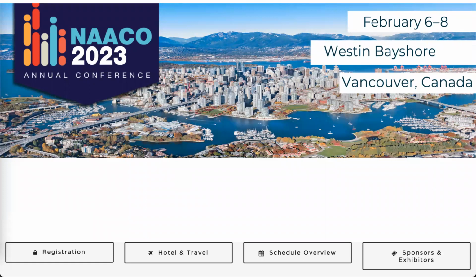You always want to make sure your registration has the same look and feel of what is going to take place at the conference. So this is a beautiful, picturesque Vancouver, and this is what's going to be on the program and what our signage will look like, the colors that we're going to represent. Everything should look the same.